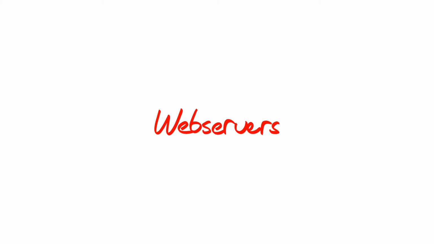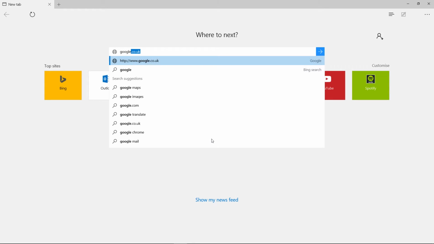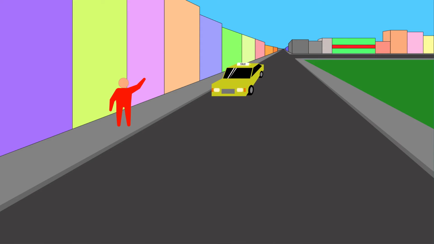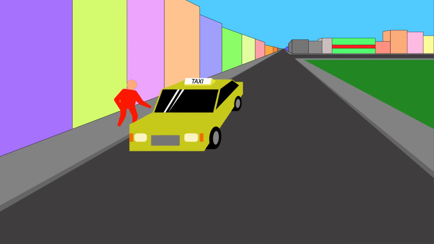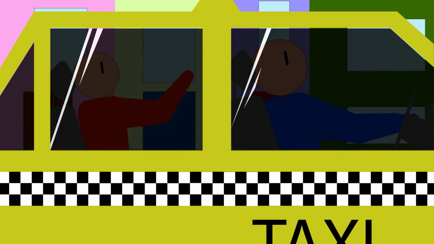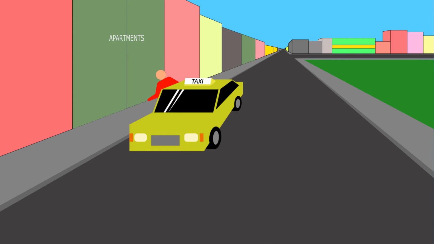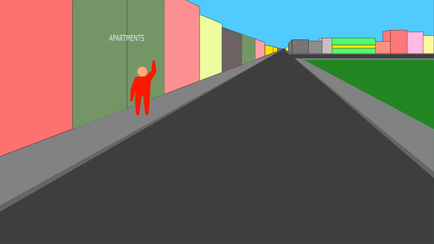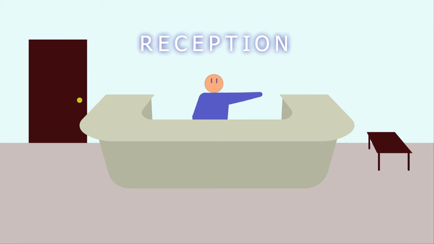So first off, I'll give you some background information for anyone who isn't quite sure what a web server is. When you type an address into your browser, that address tells your computer where you want to load a web page from. Just like if you visit a friend, you tell a taxi driver your friend's address and they take you to your friend's apartment building. When you get to your friend's apartment building, then what? Your friend doesn't know that you're there, so you go in, and in this example you're going to speak to a receptionist. You tell them that you're there to see your friend, and so the receptionist invites you in and tells you that your friend is in the garden.